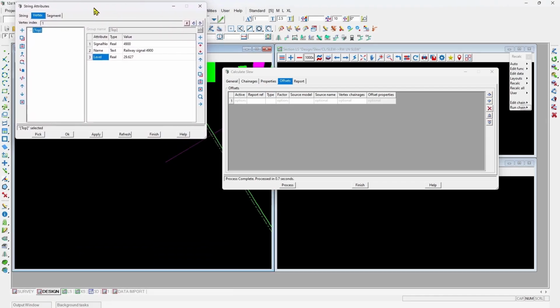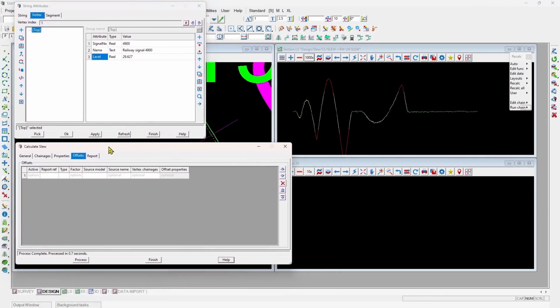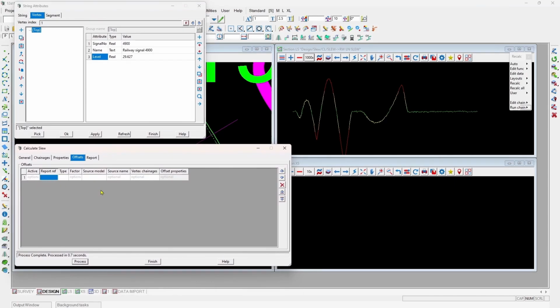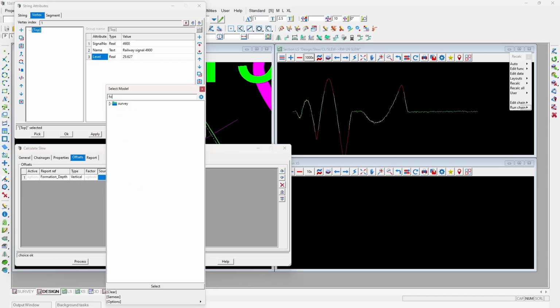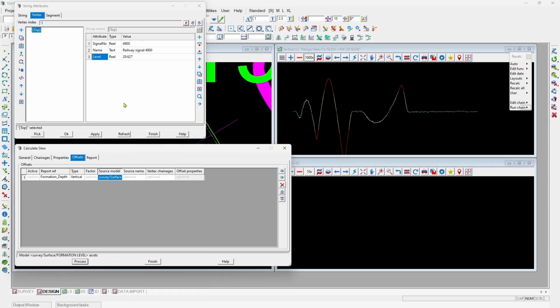So I'm just going to enter some values here. We're going to first have the formation depth. This is going to be of type vertical, so a vertical distance between the design superalignment and this draped formation level model, and I'm just going to select the formation level.